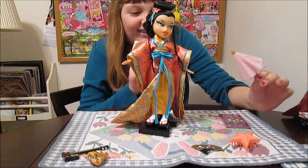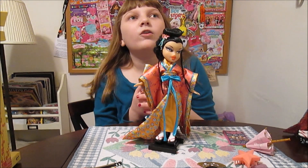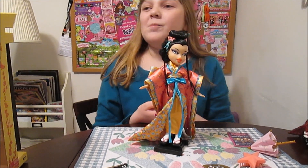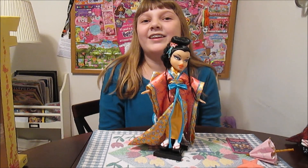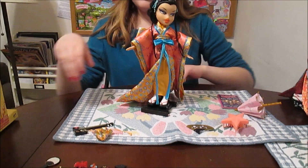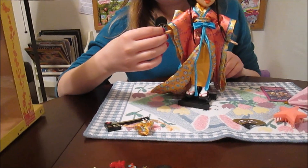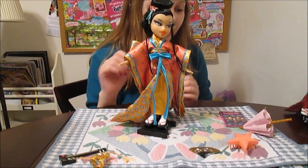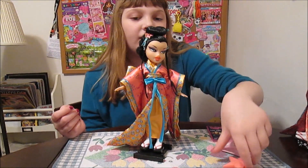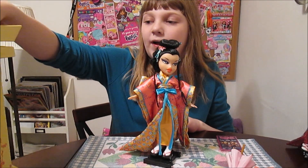Everything is so delicate — you're afraid to touch things. But a lot of old Bratz dolls seem so fragile, and then when you're actually playing with it, it's really durable. That's one thing about Bratz — they're so beautiful you feel like you can't touch it, and then when you actually start playing with it, most of it is really playable. Some of this stuff we're going to be careful with. Of course, there's also super-stylin' stuff and a star brush — the traditional Bratz stuff. We've got to keep some of the classics there.